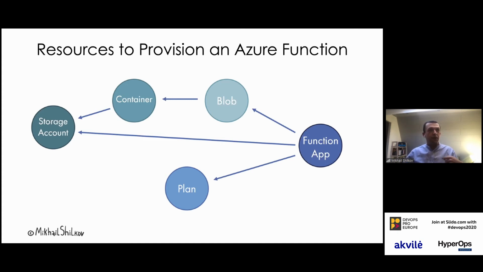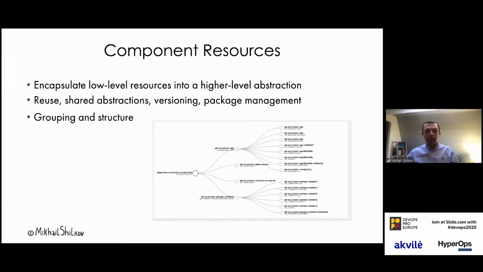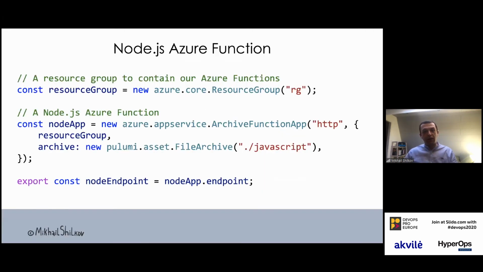This is quite hard if I want to just run a hello world application in Azure Functions. If I need to do this with ARM templates or something, it's going to be like 100 lines of markup to deploy this. Instead, I could create a component resource, that's what we call it in Pulumi, that would abstract away those details for me and would expose just a basic API at the top level. Like, I want to deploy a function app. I don't really care what other resources need to be deployed. I just deploy the function app for me. Here is your binary.